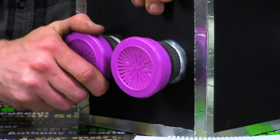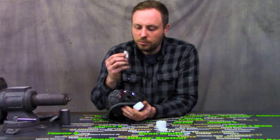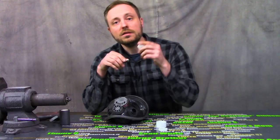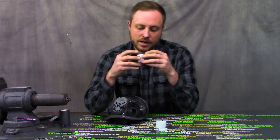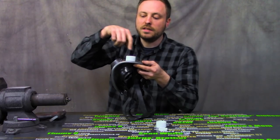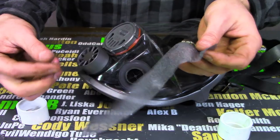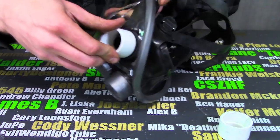Hot diggity dog! Filter number two — that is sealed tight. To connect the tubes to the respirator that I have, these are little rings of PVC — inch maybe. They're pretty close on the threads, but not close at all to the tubes. So I cut a connector in half. If I take these small pieces of PVC and squish them down into the connector, then I have a piece that fits that the hose can connect into. I'm going to put a little bit of this handle wrap foam around the threads, that way that sits nice and snug. Hot glue around the outside of this — that's how I'm going to do the connection. This is open cell foam, it doesn't matter because the seal is on the outside. But that snug fit will still help if there was a leak on the outside.